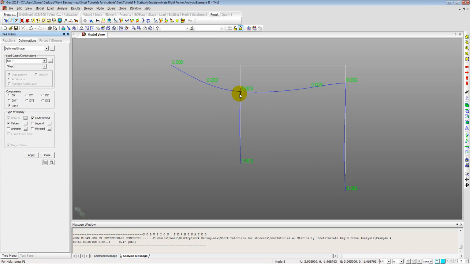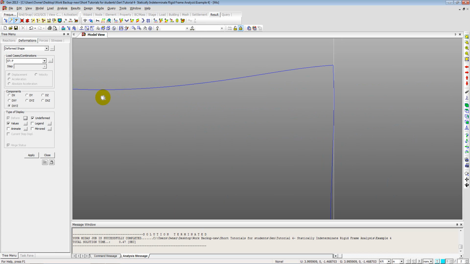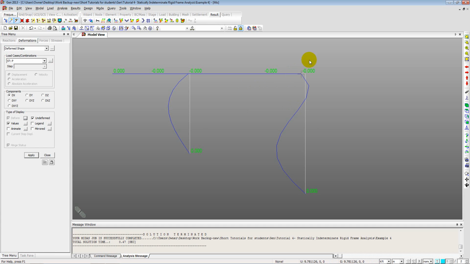You can see 3 millimeter settlement occurs here, and the gray line, that is the undeformed shape, and you can see how the structure bends, the columns bend, and there is a point of inflection. If you zoom in slightly, you can see, let me just show you the dx diagram so it will be more clear. Yes, so we are focusing only on the horizontal displacements now. You can see the point of inflection here, how the shape is changing. So that's the deformed shape for you.